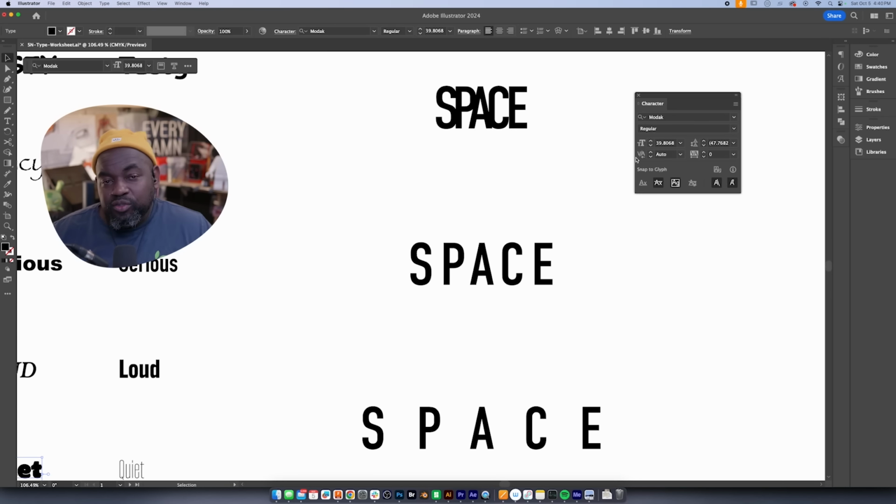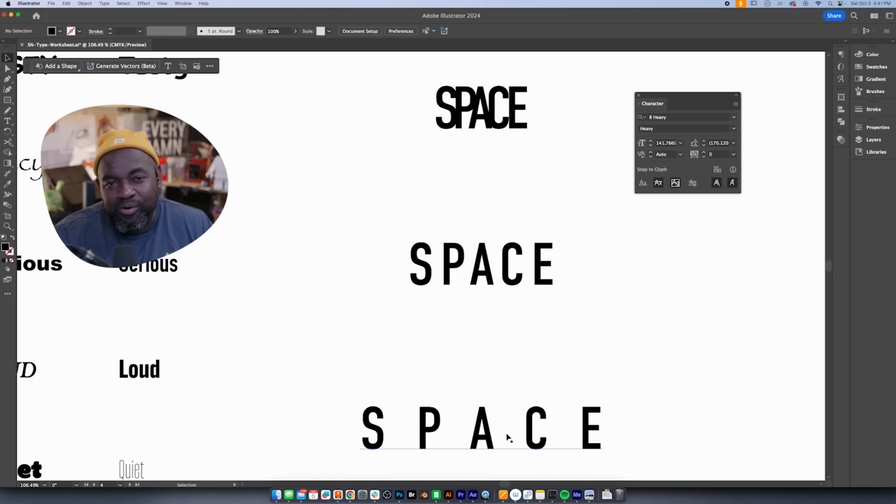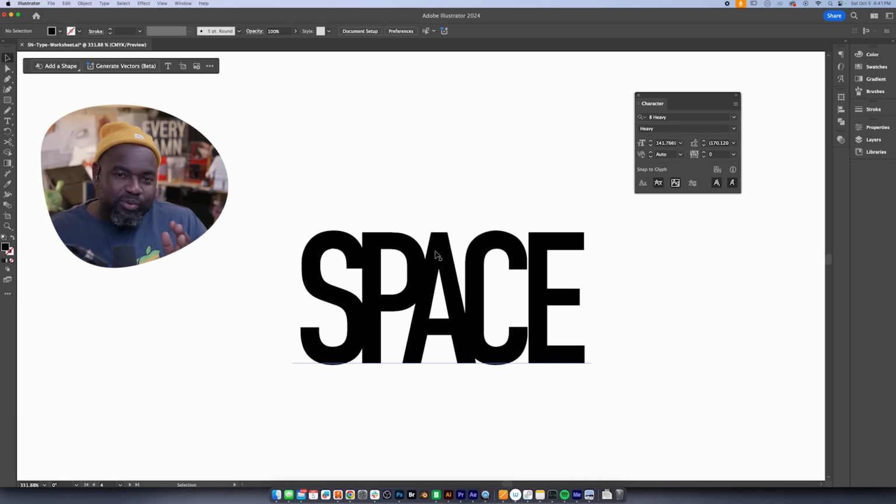When working with type in Illustrator or other Adobe products, you are going to have some options presented to you. For example, the tracking between letters or the space between letters is something that you can adjust here in your character panel. As you experiment with the spacing between those letters, you might be able to enhance the messaging of the word or get to a point where perhaps the messaging does fall apart. And similar to the idea of juxtaposing quiet with a bold typeface, you can even juxtapose a small space or no gap with the concept of space to then create some tension in what you're doing. It just makes things a little bit more interesting.